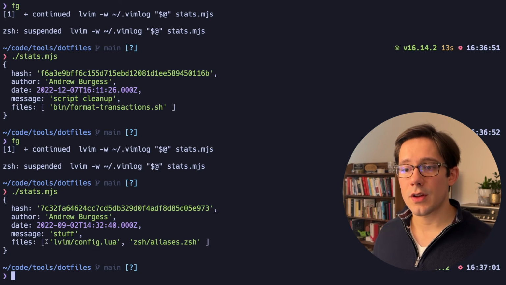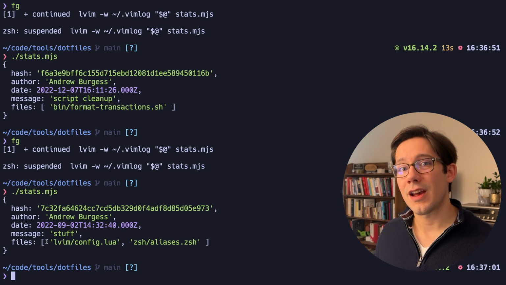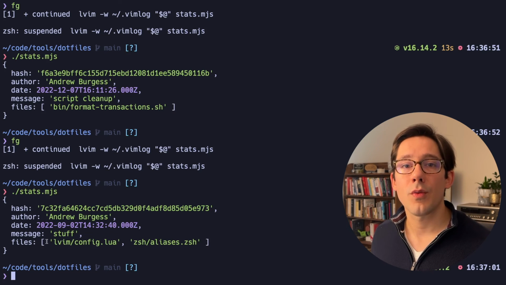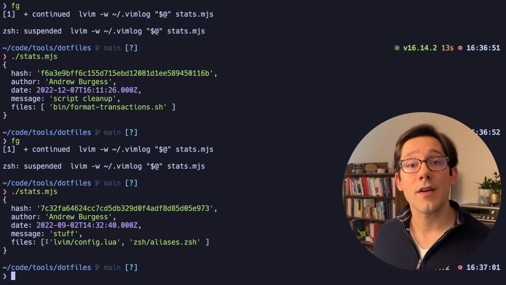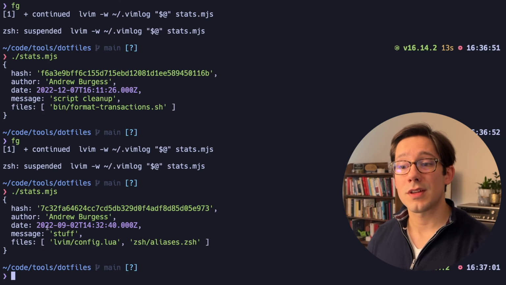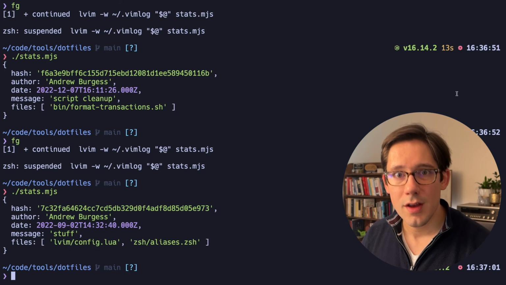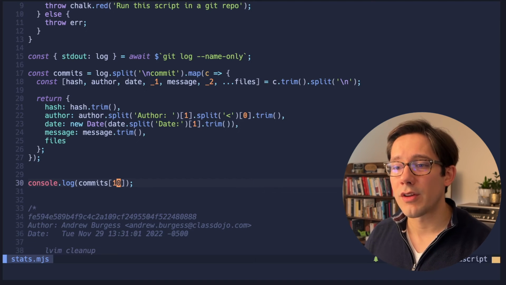So building a JSON structure for commits, or really any kind of rich data structure, using only a shell script would be both challenging to build and challenging to maintain. And likely if you're working on a team, there's people who are not as familiar with shell scripting as they are with JavaScript. And so if you want to build a script that's maintainable by a group of people and not just one shell wizard, then this seems to be a really great way to do that.